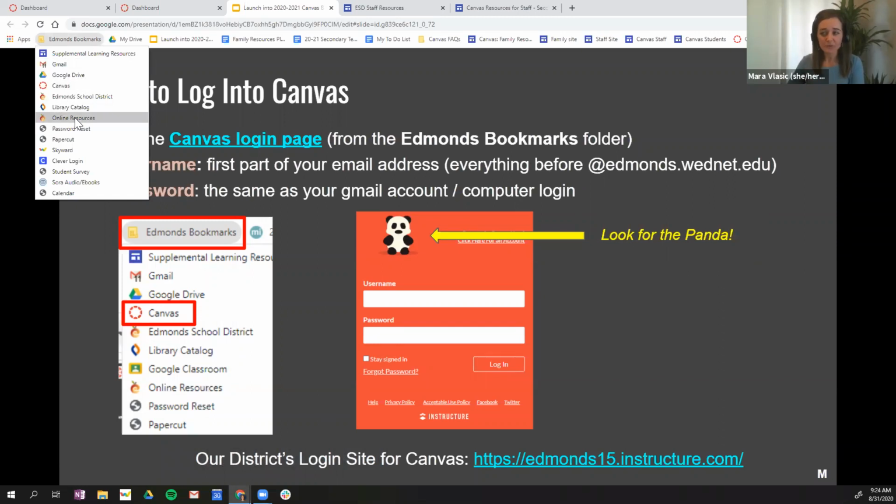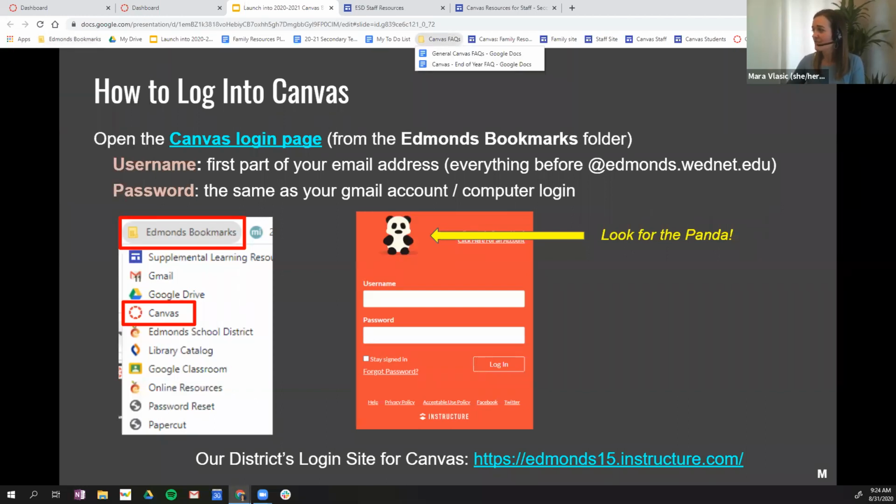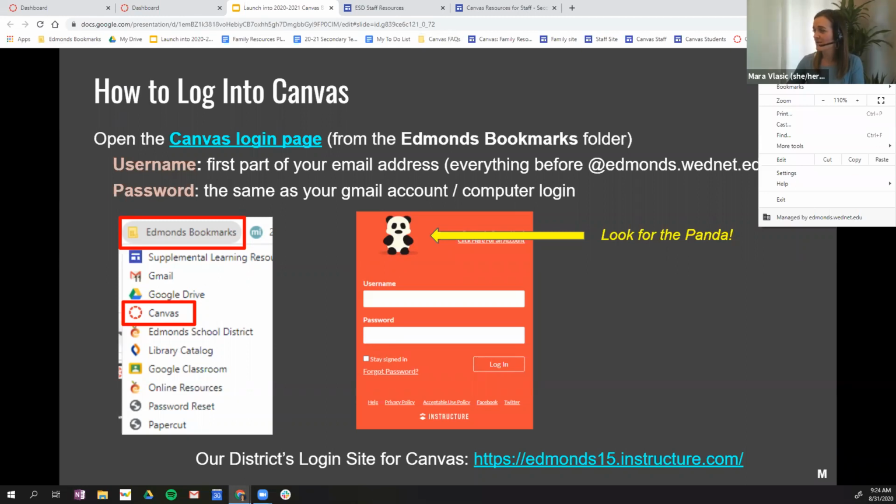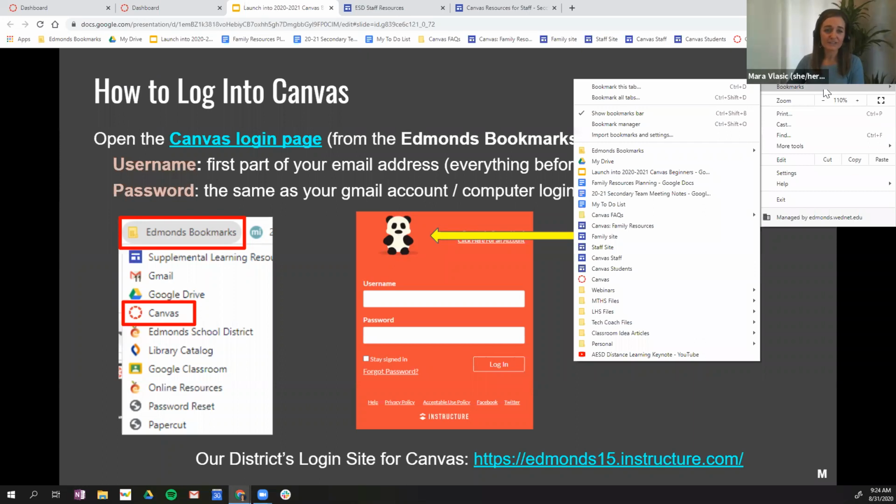This is the same folder that's available to your students. So know that students also have access to this folder if you're trying to direct them somewhere. If you don't see this folder in Chrome, you have to click on the 3 dots in the upper right corner of your screen. We have to click on bookmarks because that folder is in our bookmark bar. And then we need to check that show bookmarks bar is checked right here. So this will show our bookmark bar.